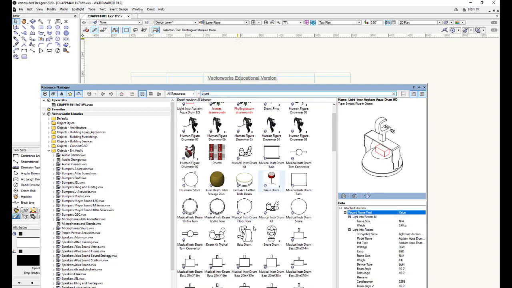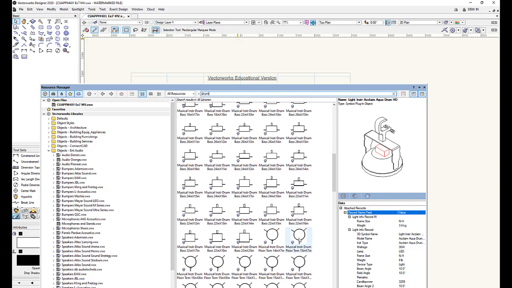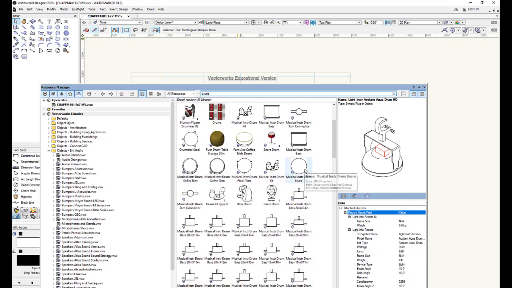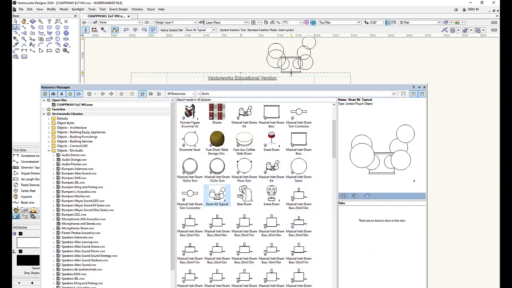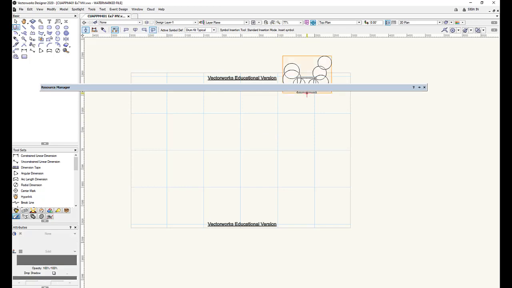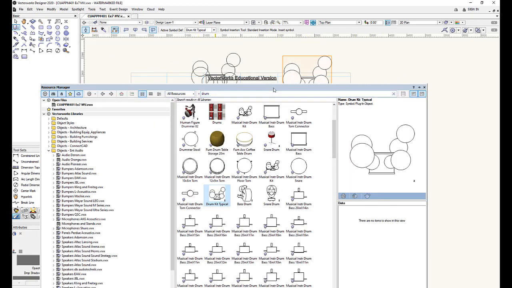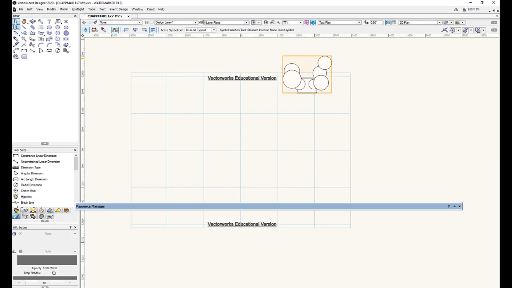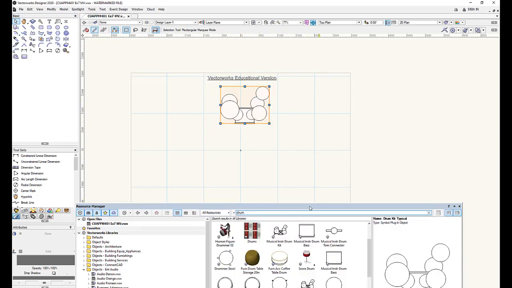All right, try drum, and we're going to look for something called a typical drum kit. There it is there. Click it, click on your plan to place it, and click it again. That'll put it on your plan. Just go to my selection arrow, and I'm going to put this up here at the back stage.